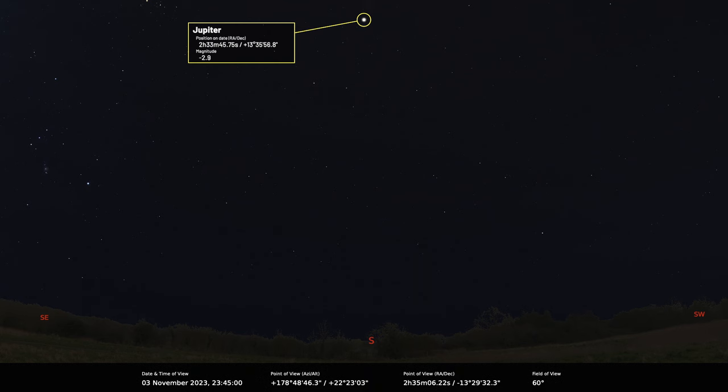Some absolutely wonderful views of Jupiter this year with the 12-inch Newtonian — stunning details. The Great Red Spot is a little harder to see because it's a bit smaller now, but it should easily be detectable in a 4-inch telescope. You can put a blue filter on your eyepiece to bring out the detail and increase the contrast — that darkens the Great Red Spot considerably. But if you're using a smaller telescope, don't use a violet filter because it will be too thick and you'll see very little.